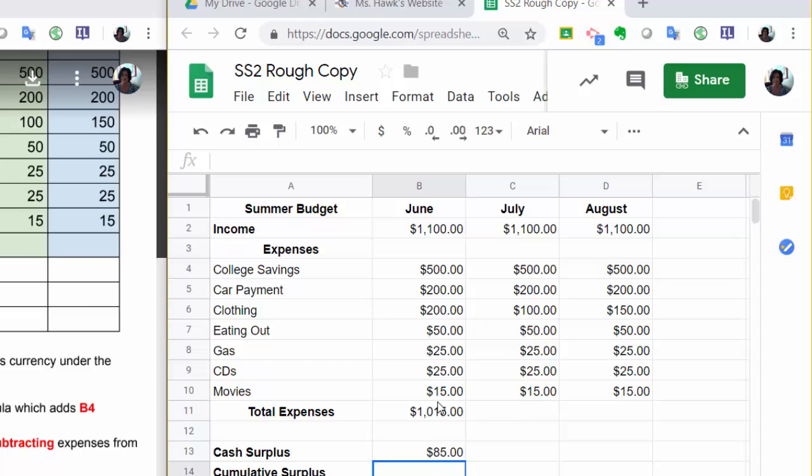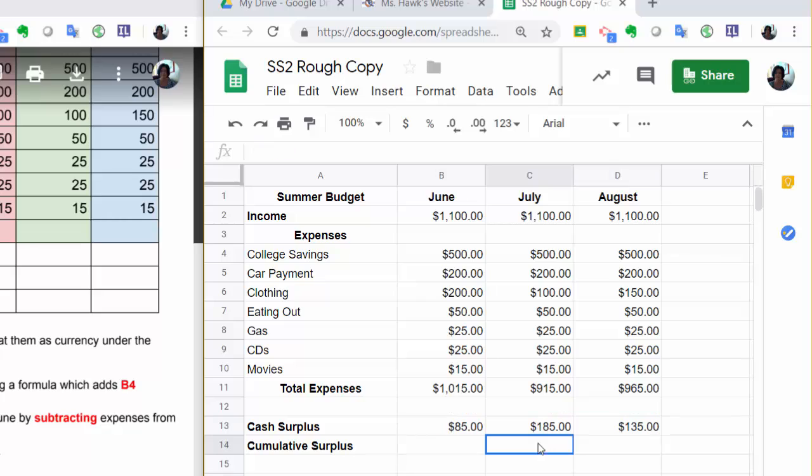Okay, step 7 says to copy this formula over to the right to these other cells. So I'm going to get on the corner and get that plus sign and drag to the right. Now it added that column, and if I look at it here, see how it says it's adding column C, and if I click here, it's adding column D. And then I'm going to click and get the plus sign and drag across on that one. All right, so that's how much is left over.